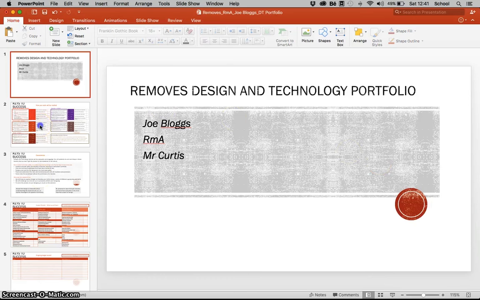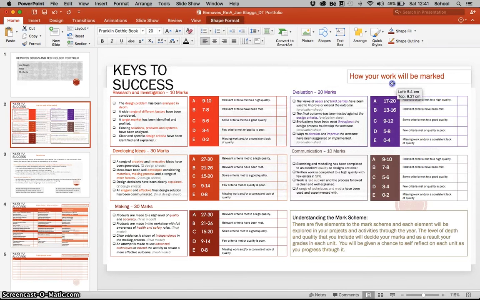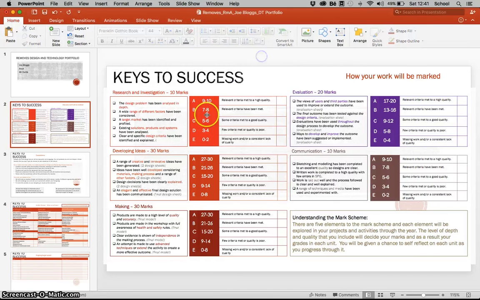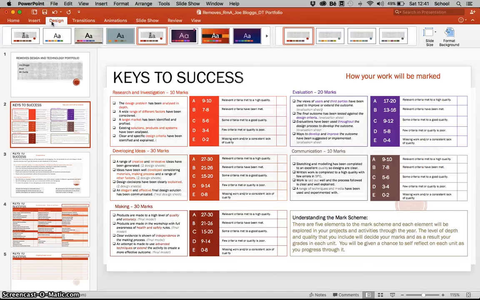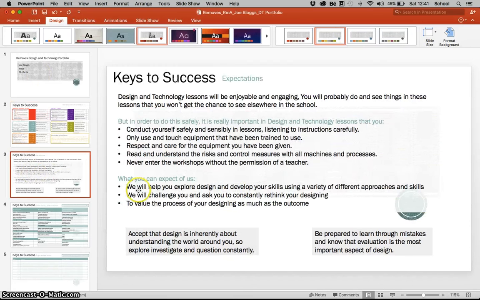Also have a think about your colours. If you've changed the theme, some of the original colours we used will have changed. It's not crucial if they're different. Really, this is now up to you to model it the way you want to model it, but do try and keep the content on there. This is stuff that is going to be useful for you all year. We'll be referring back to things like the keys to success throughout the year, and you'll be doing a lot of stuff with them as you go through. So it's really important that you leave them there and do read them, have a look at them.